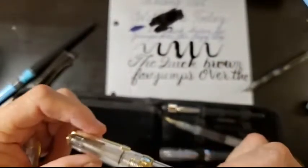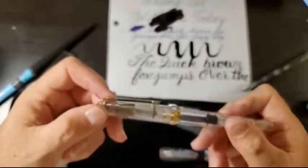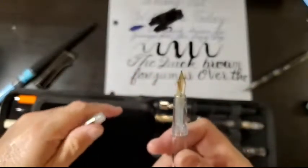This is a Wing Sung 698 or 618. This is a 619. This is a very complicated device too. Would not use it in that. But this one has like a Pilot style nib. Too many fins. Too many fins. Okay, now I'm just rambling on. Yeah, lots of fins.